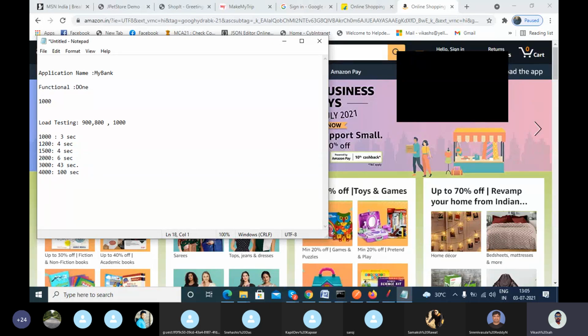Right, what we will do is again apply the load on the server, and this time your server gets crashed or starts getting error messages.